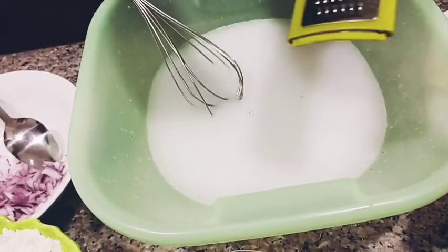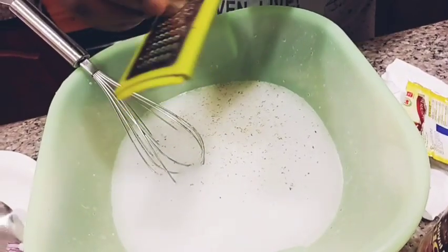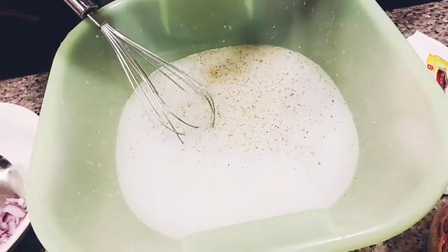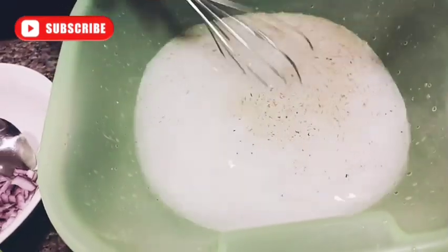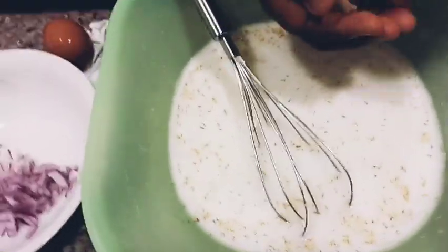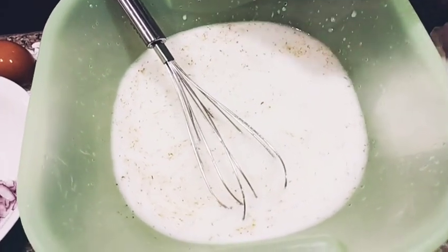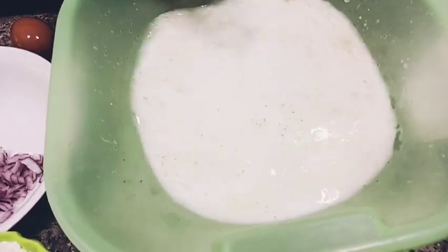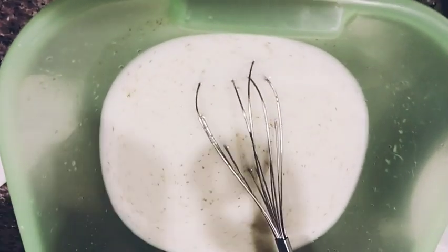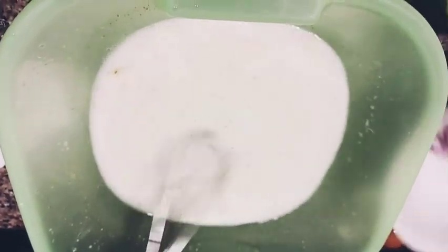The first thing I'm going to do is add just a little nutmeg — I'm not a lover of nutmeg, so just a small amount for the aroma. Then I pour in my milk. I'm adding my sugar — since I'm using brown sugar, I'll put just six cubes. Then I add a little pinch of salt.